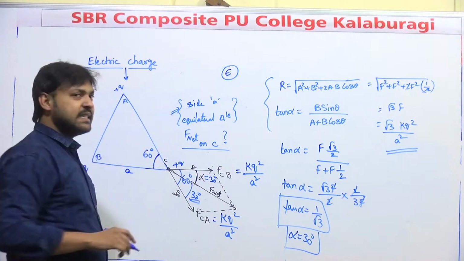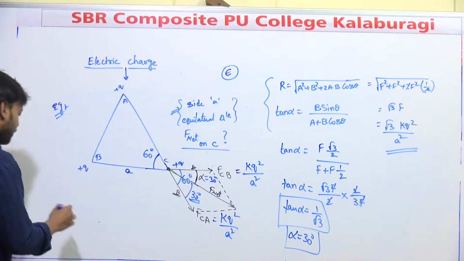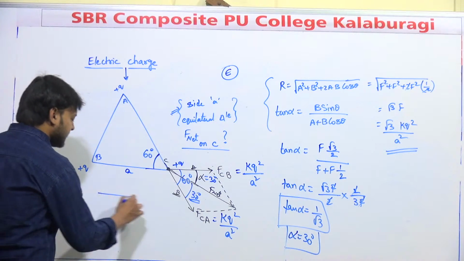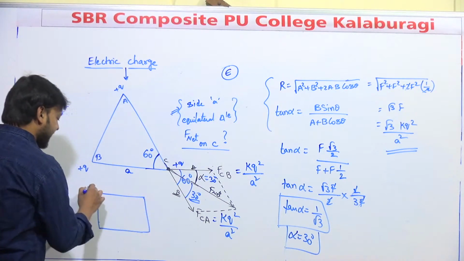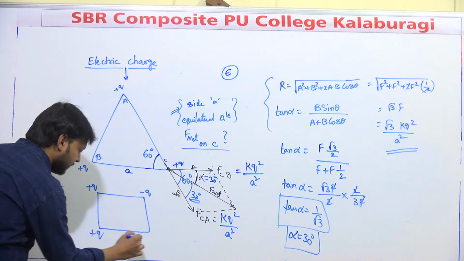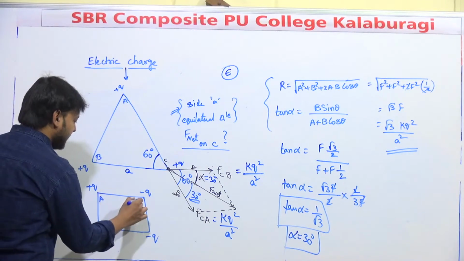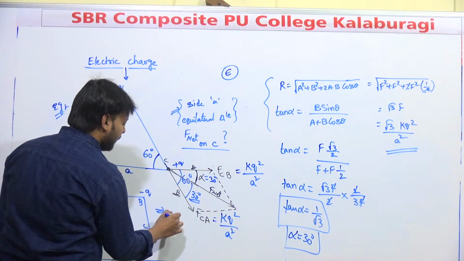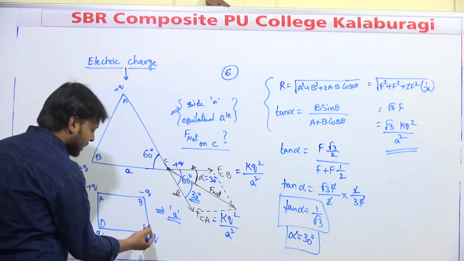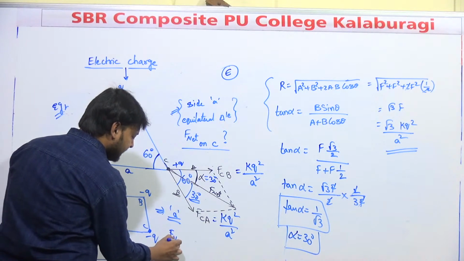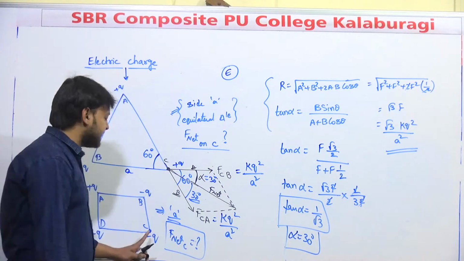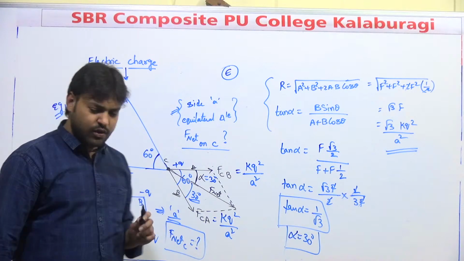So if 3 charges are there, this is the way. Now 4 charges, I'll give the assignment for you. Try to do it. We'll go with some difficult questions. So now the next task for you. Consider 4 charges placed on the 4 corners of a square: one positive, one negative, again one positive, and again one negative. So A, B, C, and D. It is a square of side A. Find the net force at point C. In the sense, a negative charge is placed at point C. Find the net force here. Understood the question? Try to do that.